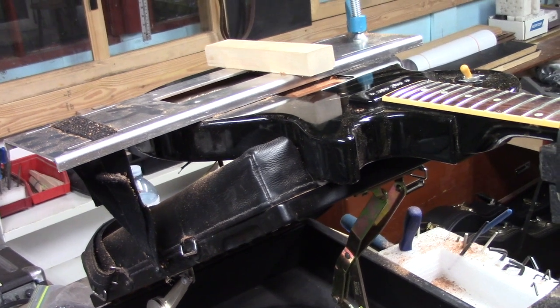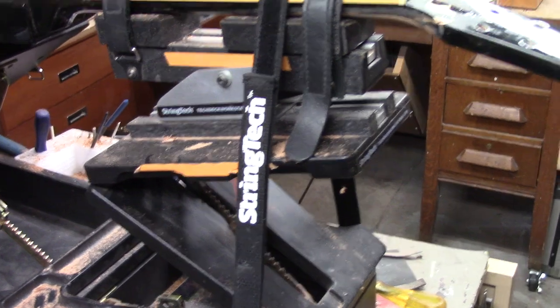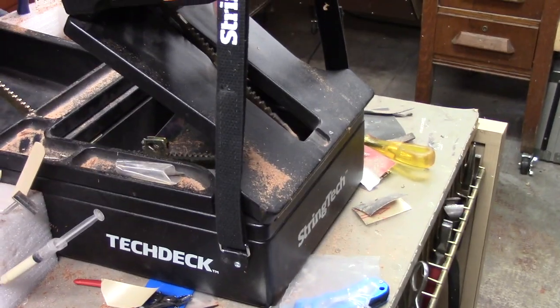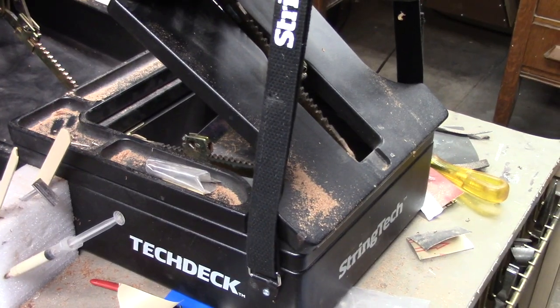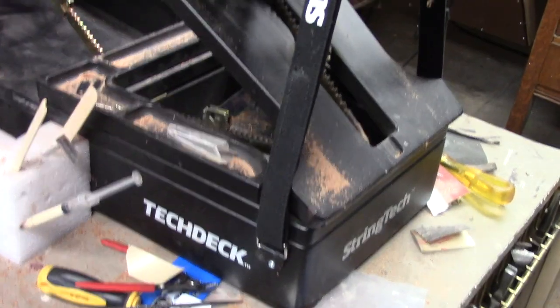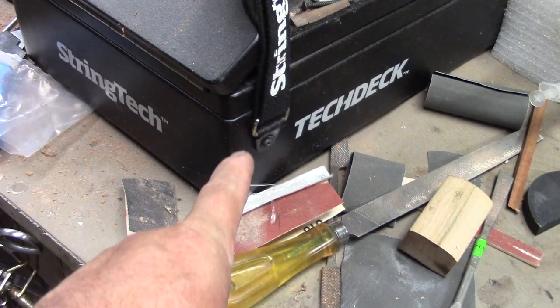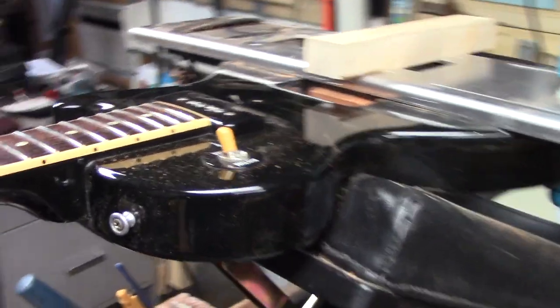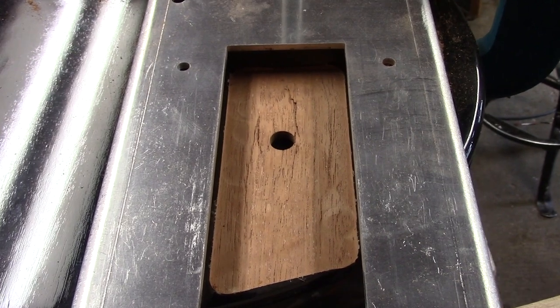You can see where the damage is — just had to bring everyone into the loop on this and explain what I had to do to correct it. One of the advantages of switching over to canvas versus leather on the string tech straps is that length is limitless. I've got a strap that's big enough to come up and over and hook on to the frame on the other side, acting as a counterweight pulling the neck down. The waist of the Les Paul is tucked between those rails.